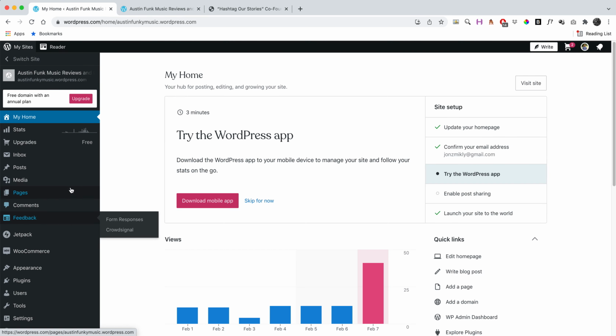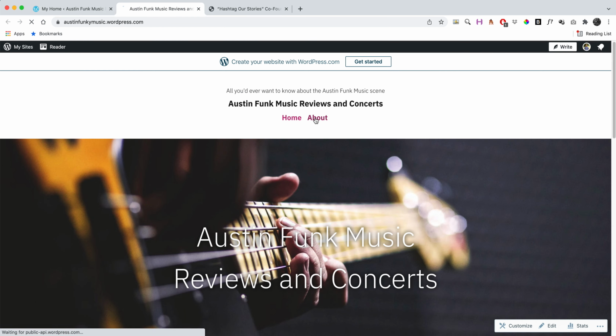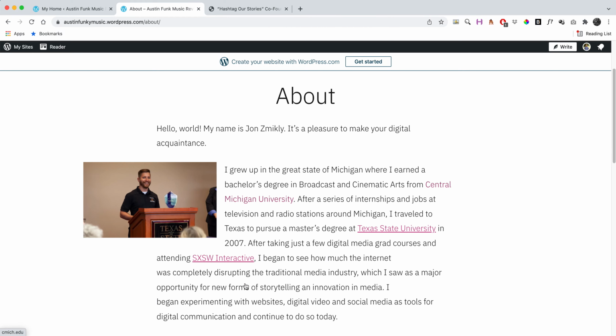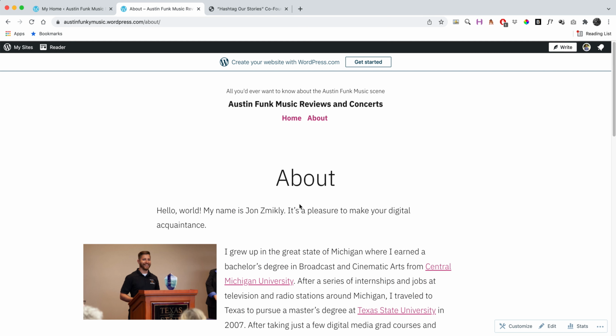And posts are really important in the world of WordPress because they are different from pages. Pages are more evergreen content, things like an about page that will stay up throughout the lifetime of your site and really not change at all. I mean, this is going to be something that's static and it's going to stay there. It's a page. You could have other pages like a resources page or a contacts page.